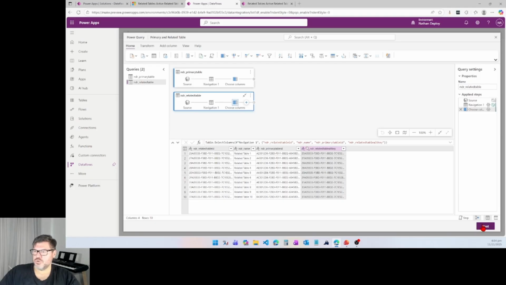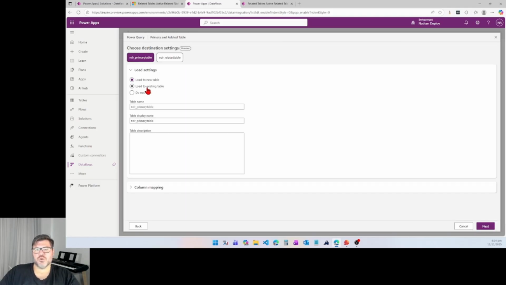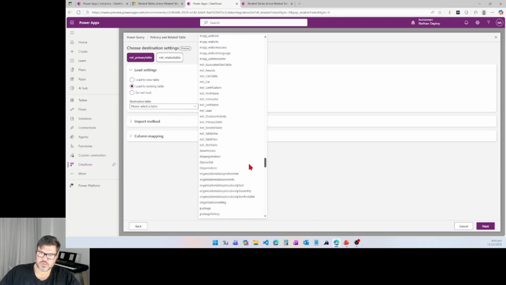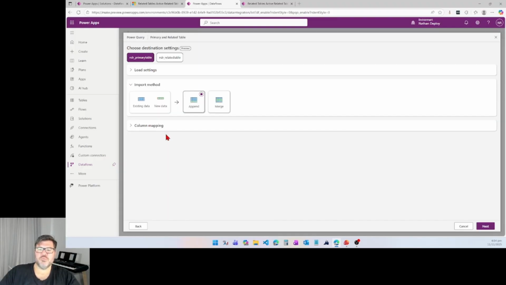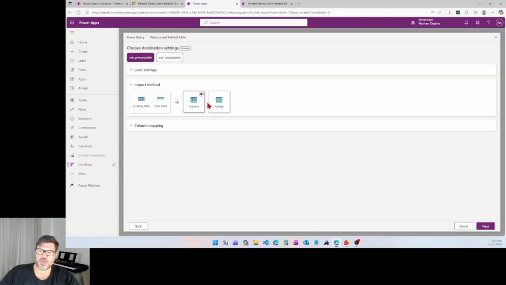Let's go on to our next step where we map it. Again, we're going to load to an existing table. Choose NDR primary table. Here we go. Import method is, now I could choose append, but I want to choose merge because there's no data in here, right? So I could just say append, but I want to choose merge.